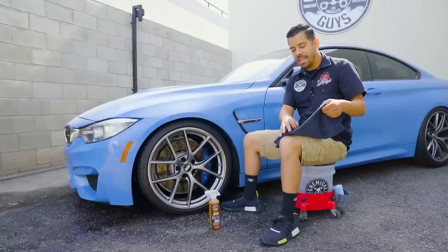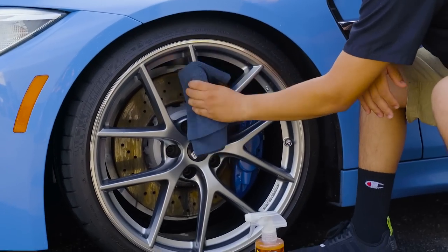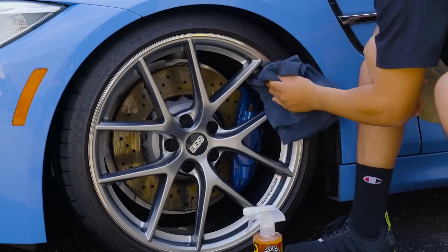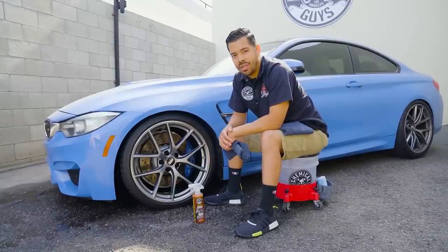All right, so now that we've given that about 45 seconds to flash, we're gonna grab a microfiber towel. Then we're gonna start buffing off the layer of Hydro Spin on the wheel. All right, guys, and just like that, you've successfully deep cleaned and ceramic coated your wheels, and it was that easy.